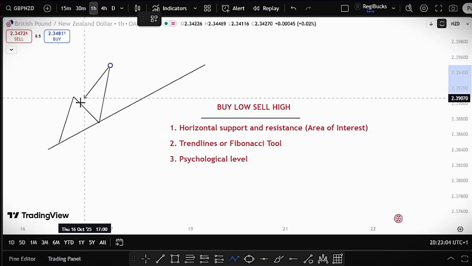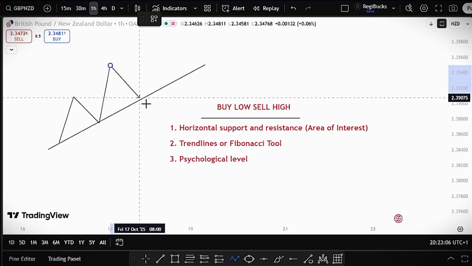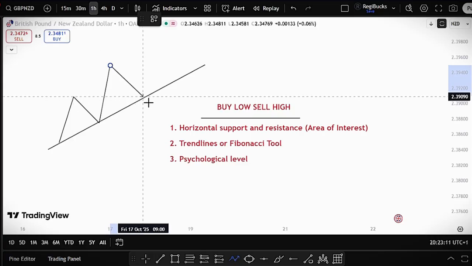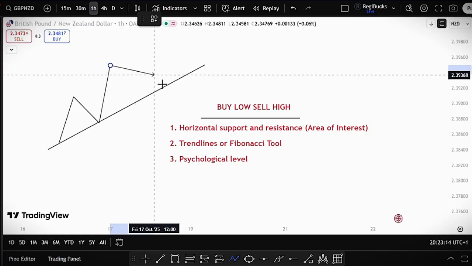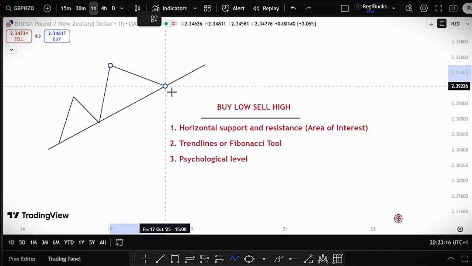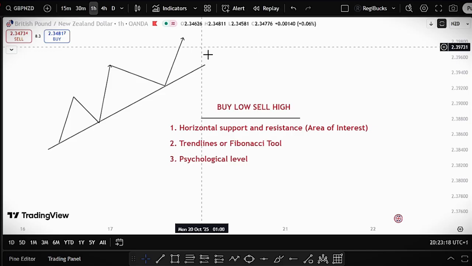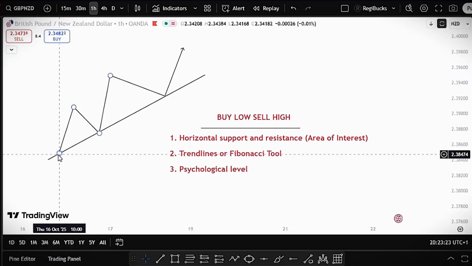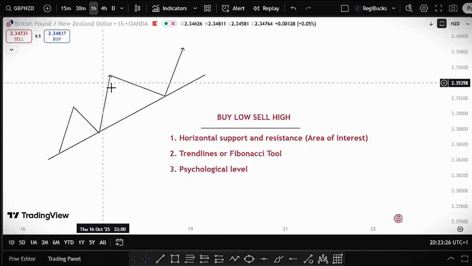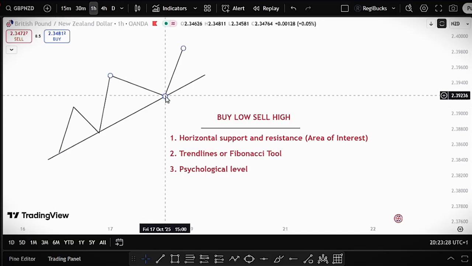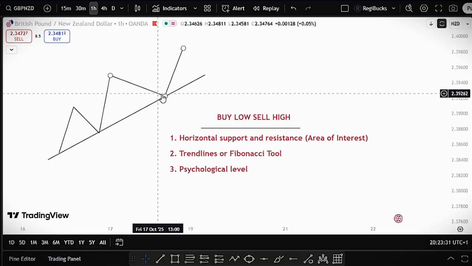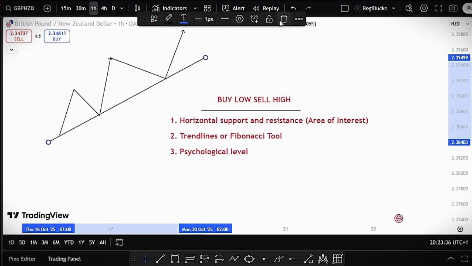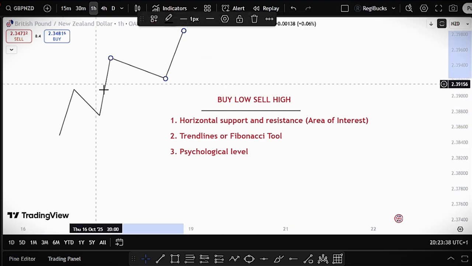So once it has made this higher high, it comes back to the trend line. It could either retest this high, and if it's retesting this high, it's much higher probability. But it can also just retest the trend line normally and then go up. It's still the same thing. So it should make this three wave move, a low, a high, a higher low, a higher high, and then make this third bounce, and then I'll expect markets to push higher. And then for my Fibonacci tool, this is what I do.